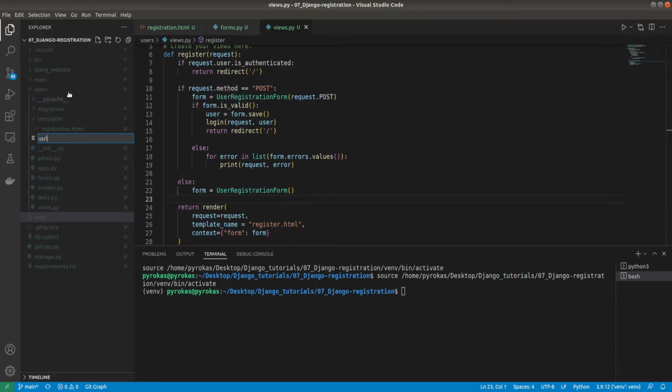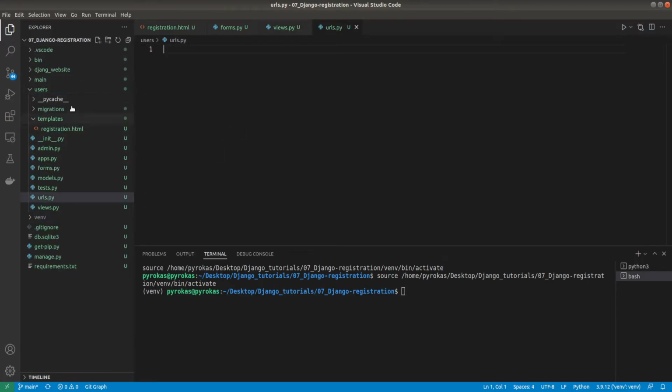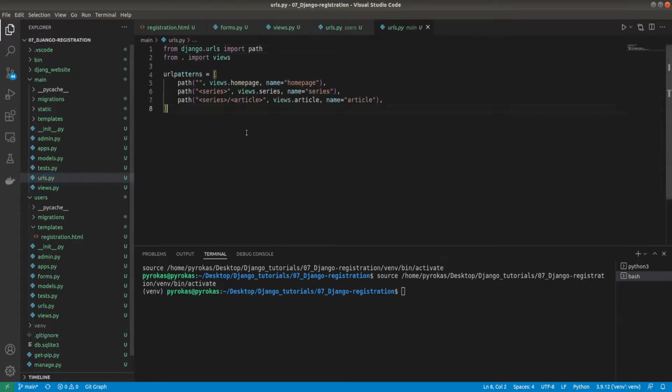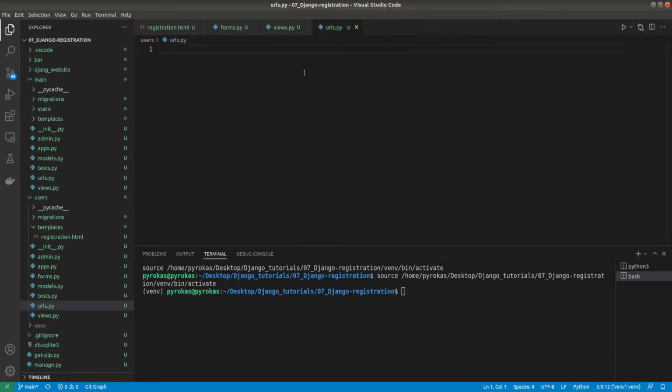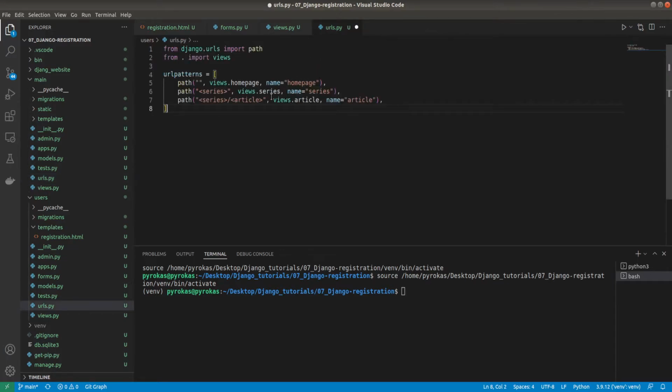So I create a urls.py here, and if I go back to my main and open these URLs, I actually need almost the same stuff as I have here, except that I have only one line here for now. That will be register, and this will be also register, and the name also will be register.